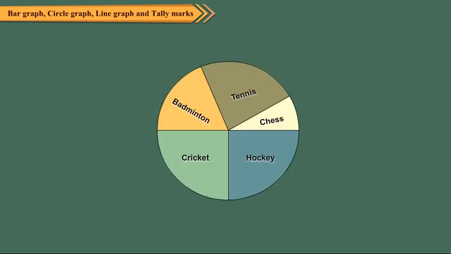A pie graph is always in the form of a circle. The different sized slices of the pie represent information in a way that is easy to understand. The pie graph here shows the different games played by the students of a class. From the pie graph, we can get the following information.